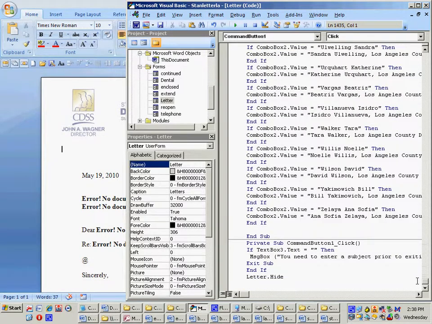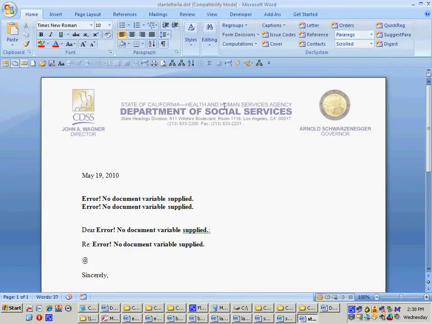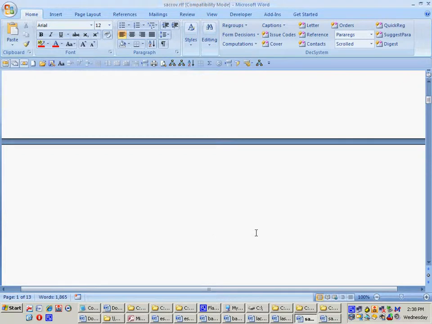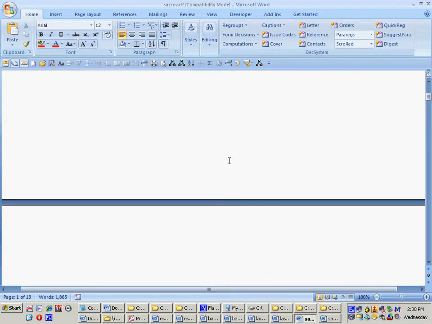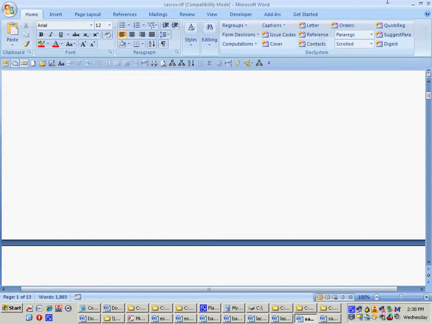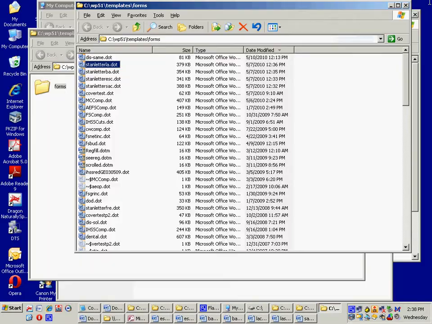Okay, with the code that you get here, do the same thing, copy everything. But before pasting it into the Sacramento letter, I've written a macro to clean it up.